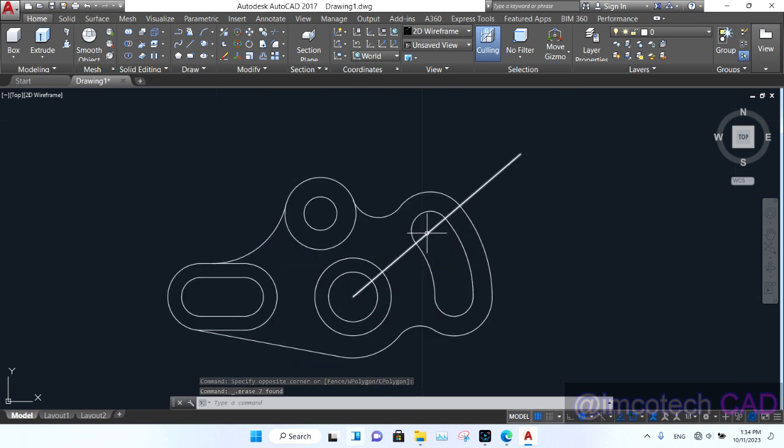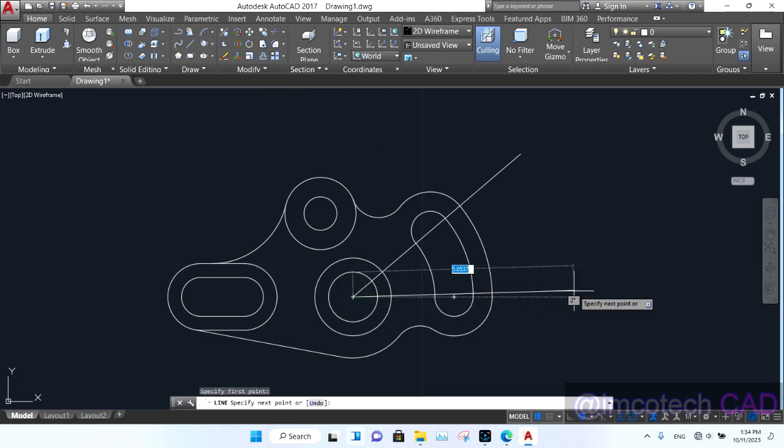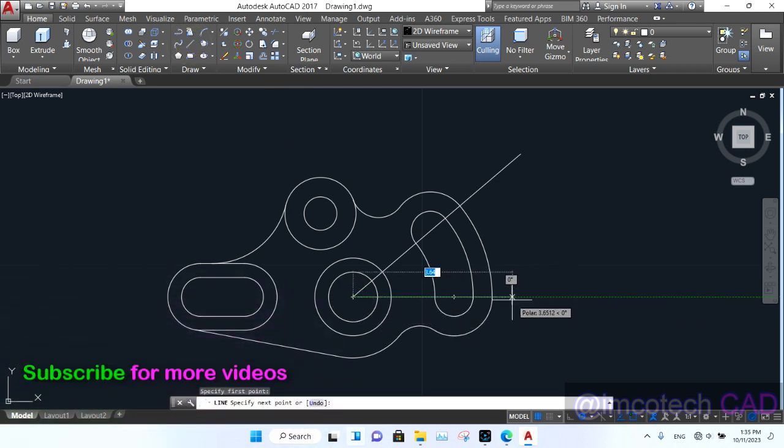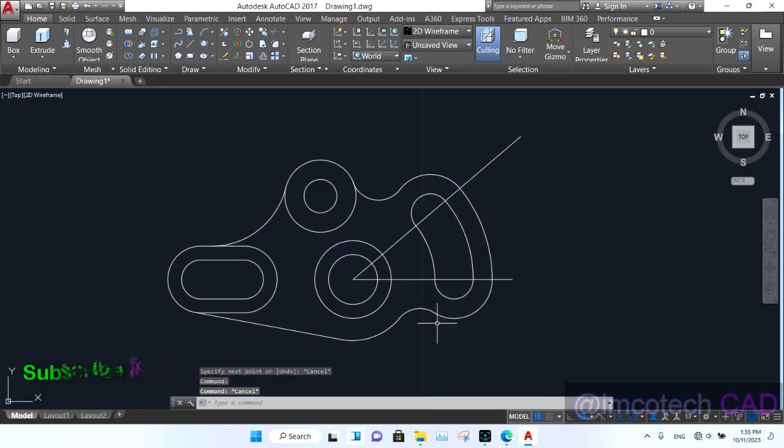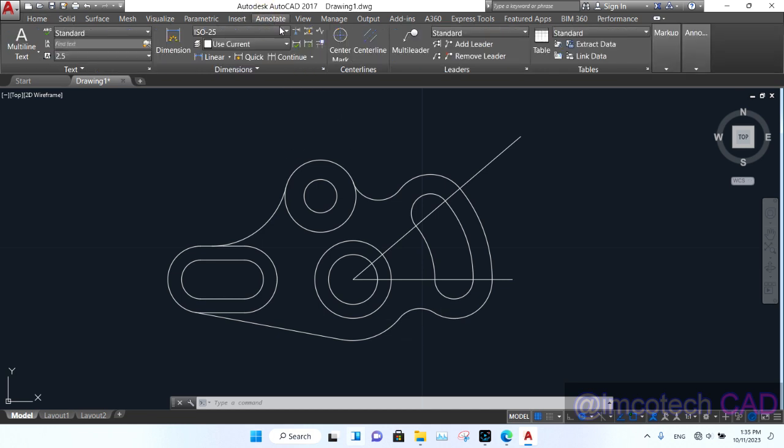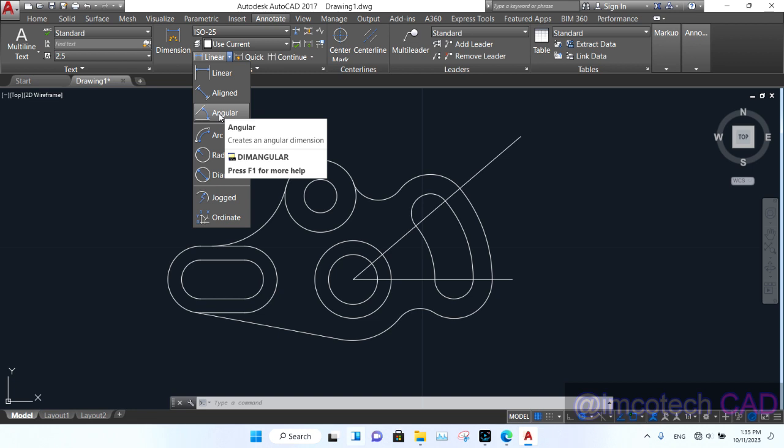We're going to leave this line here for the sake of dimension. We will even add another line just for the dimensions of that angle. So we have this now. We can simply dimension it, and since the drawing is very small and the dimensions given are very minute, we're going to have to edit the dimension scale. But why am I editing? Let me just apply one dimension. You will understand why I'm editing.